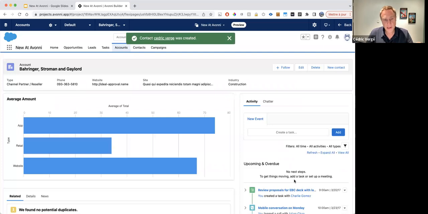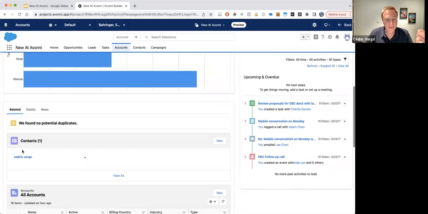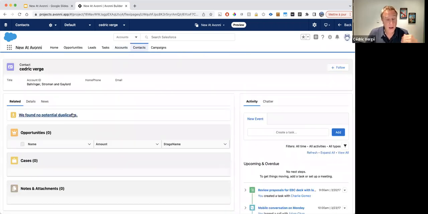You can also simulate the save. And as you can see, Avonni is creating the contact for me. So it's easy to click on the contact on the preview mode to go directly on the contact page for that record. So as you can see, it's also simulating the live testing of your prototype, of your application here.